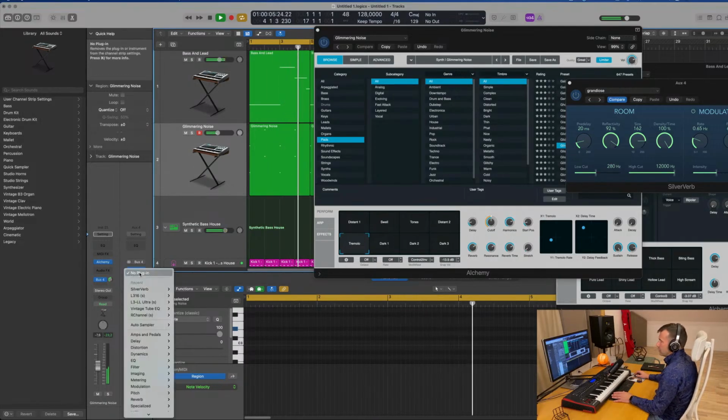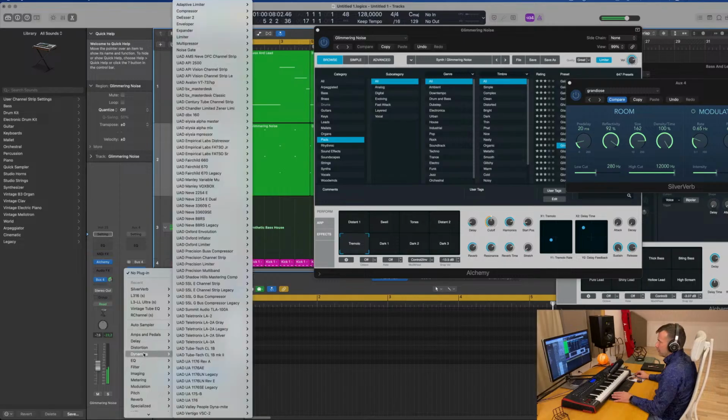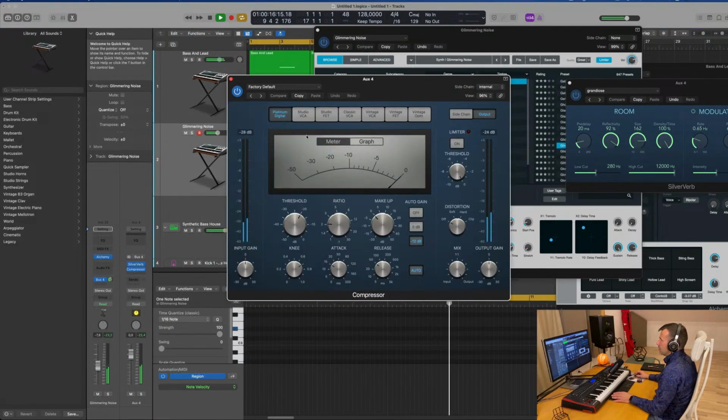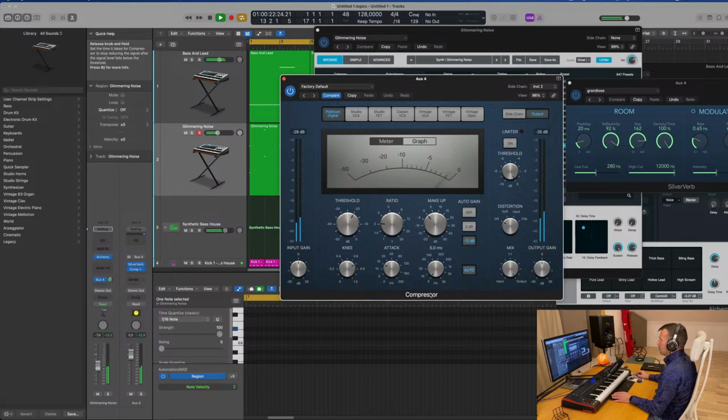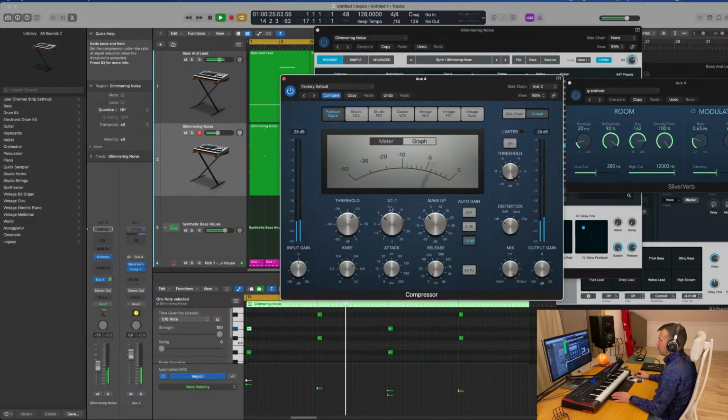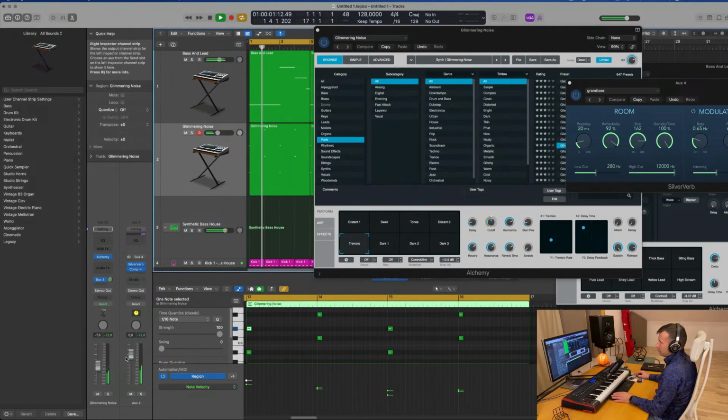Use a sidechain channel on it, so I'm gonna add a dynamic channel. I'm gonna use the compressor here with this. Take the sidechain from the kick drum, of course. So you hear what I am doing. What I'm doing is I'm compressing the reverb signal with the kick. So when the kick hits, the reverb is less.